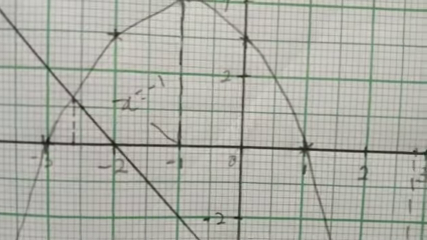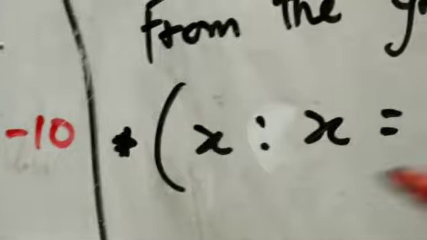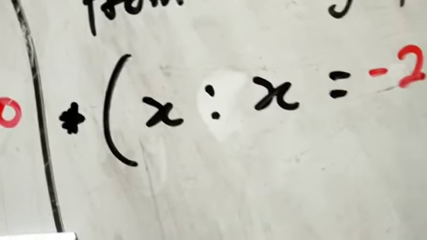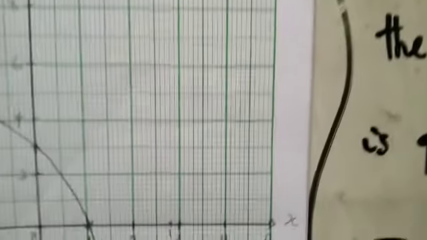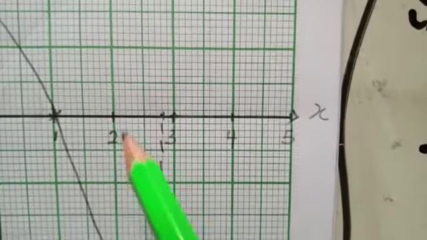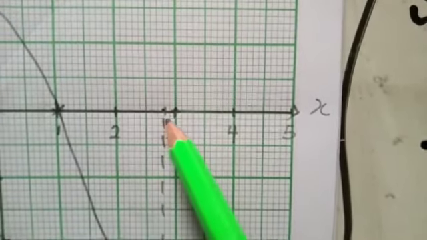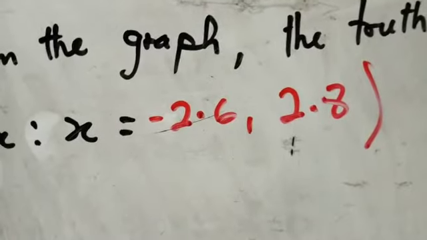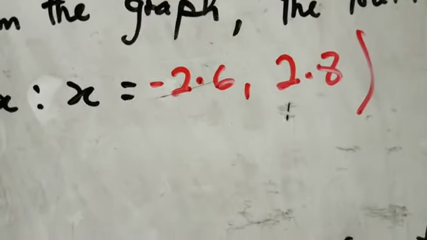So the first one should be what they call the true set. Remember how to write that true set: x such that s is equal to -2.6 here, and then you need to read the second one, which has the same value. That should be 2.8, right? Can you see that from here to here? That should be 2.8. So that's the true set that they are asking us to find in this type of problem.